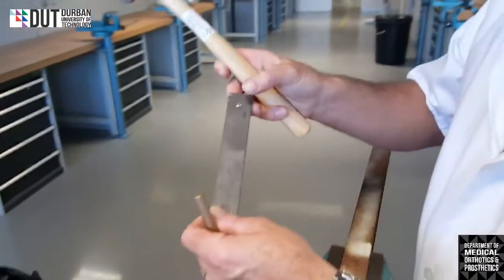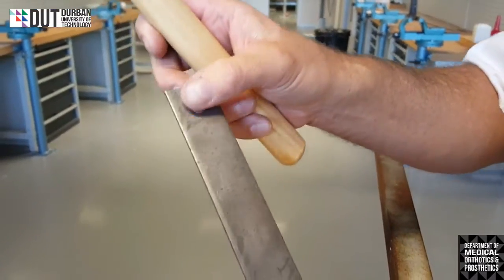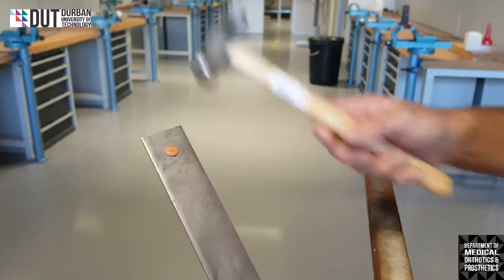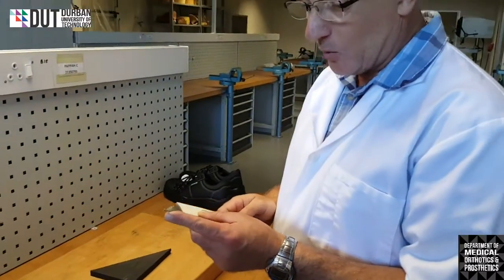Cool. So there you have it. It's rounded off, nice and neatly rounded off. And the other end is pulled in flat to where I want it to be pulled into. Okay, so that's how we rivet. Let us explain in the correct way.